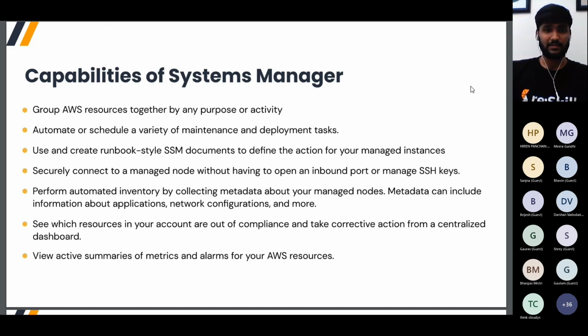One of the main things is that you can securely manage servers without opening an inbound port or managing SSH keys. Suppose you have a high number of users for servers, you don't need to give them separate SSH keys. Simply use Systems Manager, assign the role, and your work is done.